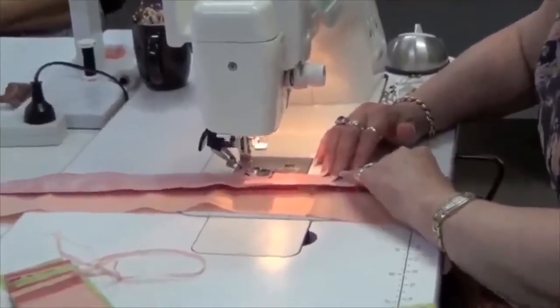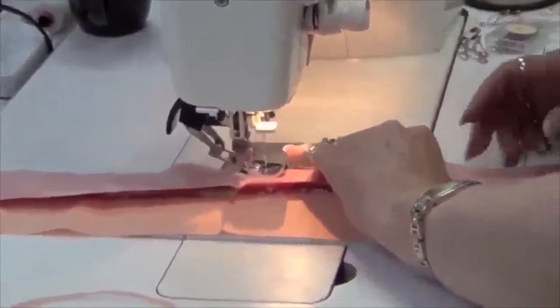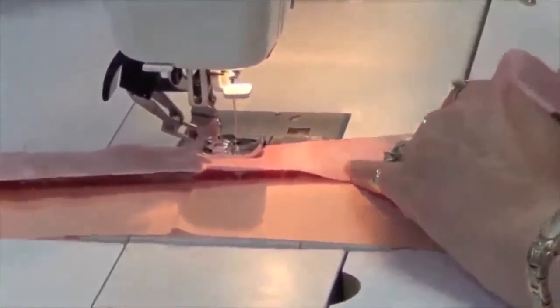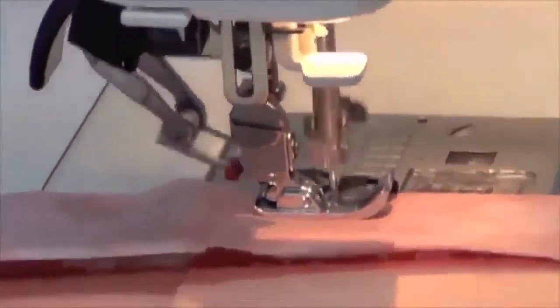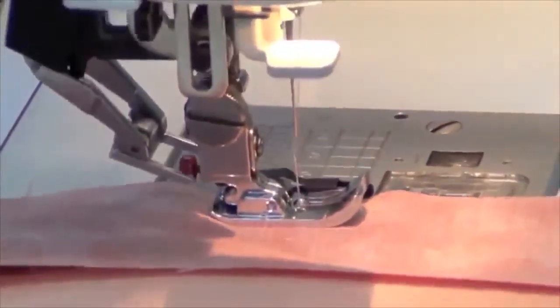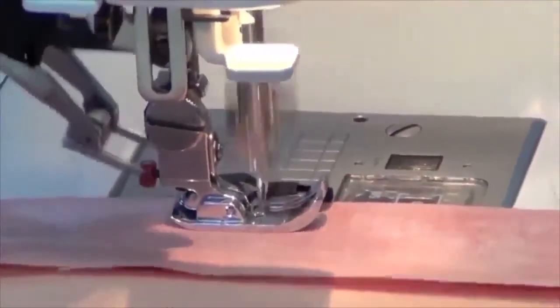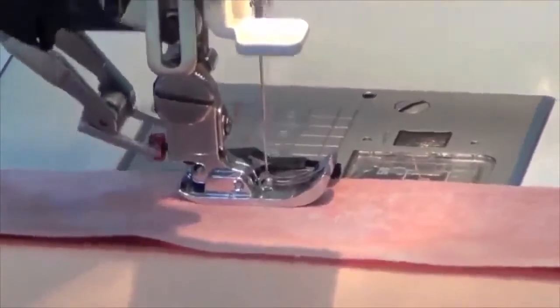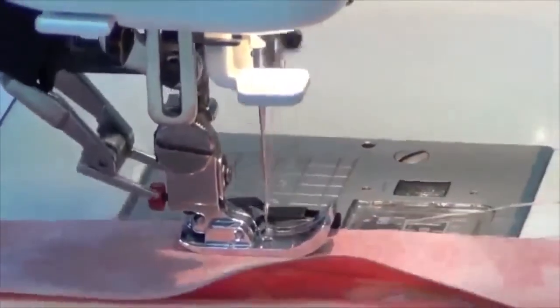The beauty with the jelly roll is somebody's already put the yummy colour range together, and done all the hard work for you, so you just get to go home and sew. And sometimes, when there's little people in your life, the cutting out is sometimes the hard bit. That's the cutting.